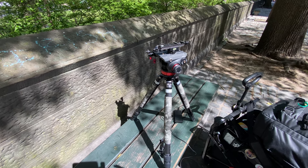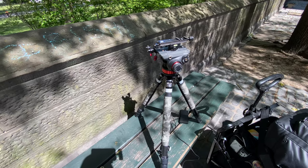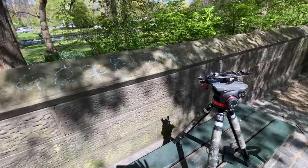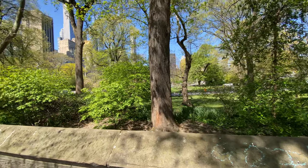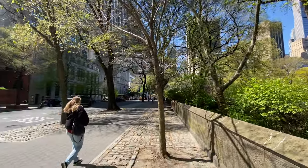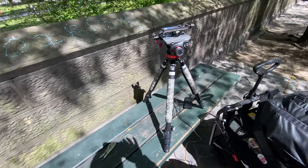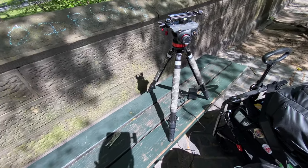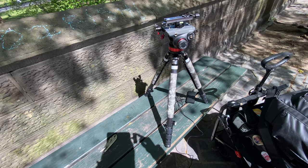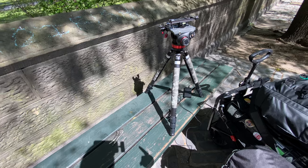If you want to support the channel financially, to support what I do as a travel photographer and documentarian — dealing with some hard times right now as a YouTuber, traveling, came to New York City — we are updating you guys in 2022 on the tripod system. So here is my Super Panda tripod. I call this the Super Panda.